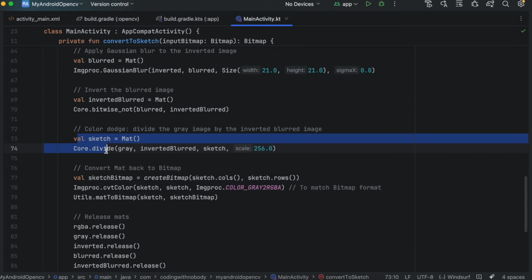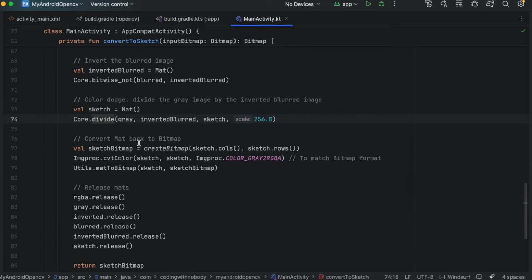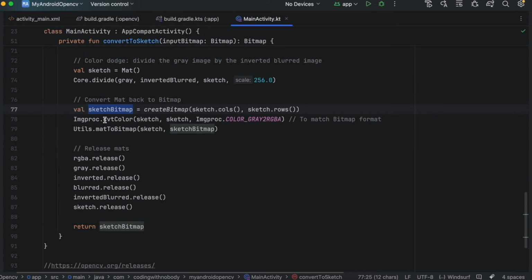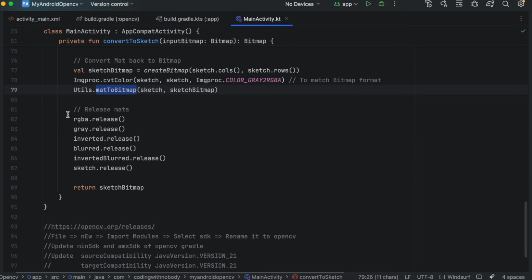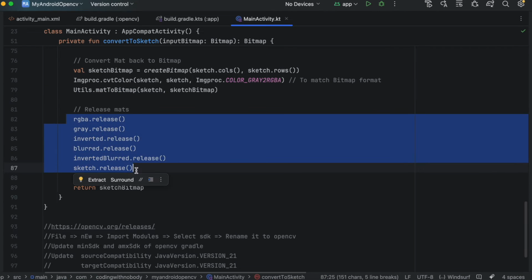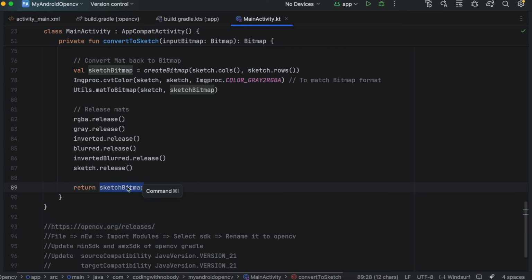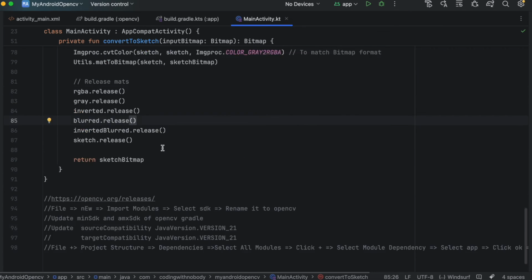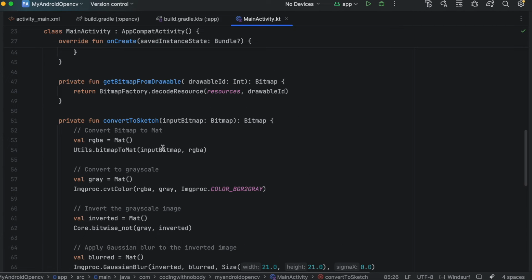Again, I'm not really an expert on this, sorry about it. And then we just create this bitmap by passing the sketch bitmap, and then we just do imageproc.cvt color, then utils.mat to bitmap. And once that is done, we just release all the resources, and then we return the sketch bitmap back.